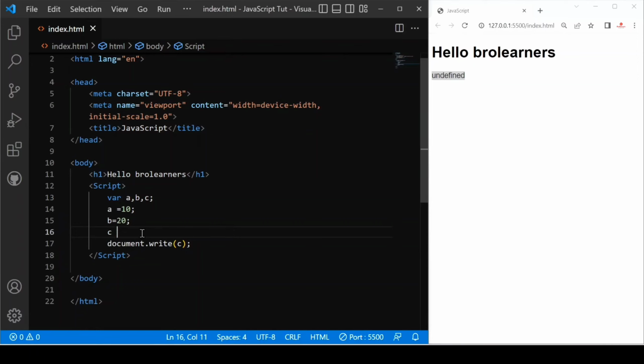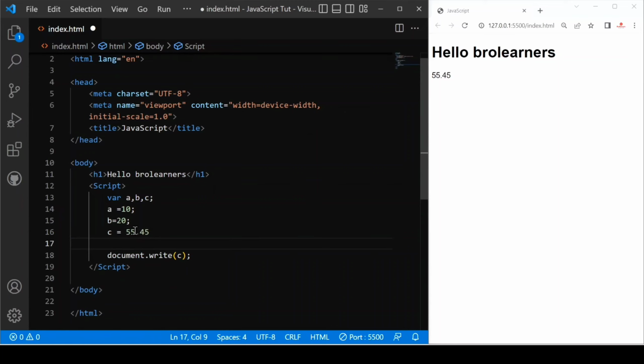If you do, it will be removed. For example, if you change this to 45 and save, it is changed to 55. We can provide any value. We can provide a decimal value.